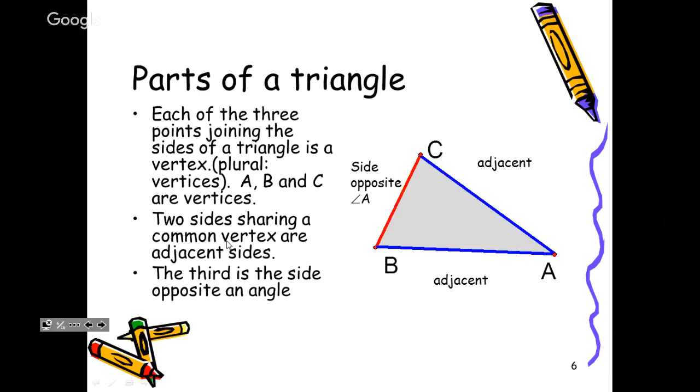And I know on your sheets, guys, you have the definitions. You have triangle. You should know it by now, but a triangle is a polygon with three sides. We're just going to pretty much get that out of the way. All right, so we have vertices A, B, C, and then we have our sides, CB, BA, AC, and then we can talk about adjacent and opposite. It just depends on your perspective how you want to label those.